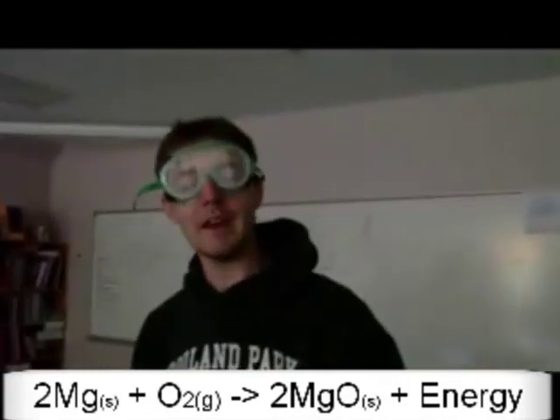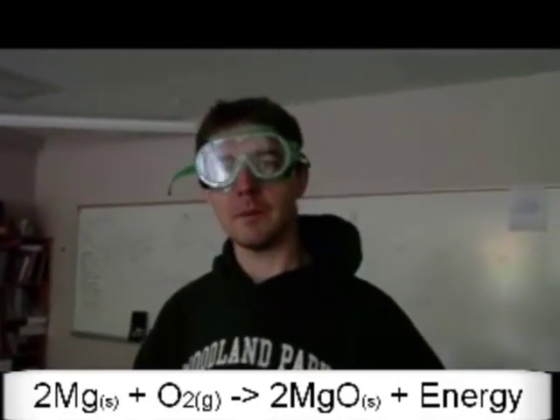You can also see we have a piece of shiny metal to start with, and now we've got a white powder that's left over. We also have a color change. This is magnesium oxide. That's what happens when you combine the magnesium with the oxygen in the air. You form a new chemical substance.